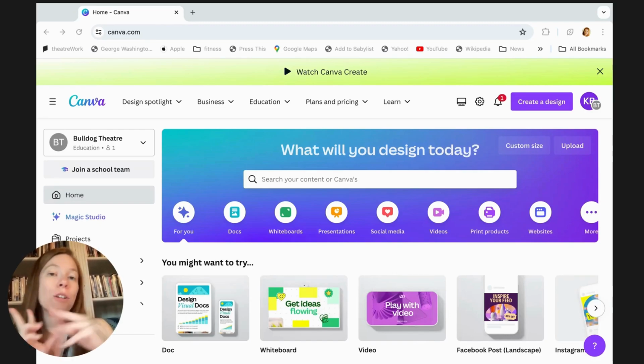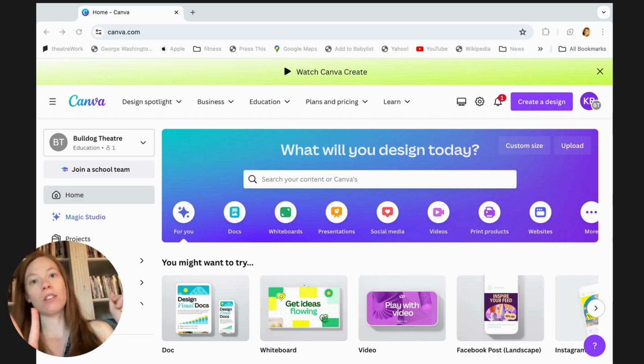There are two different links in your product document that you received. One is to the editable headers in Canva, which gives you a little bit more options and flexibility. And the other is the editable headers in Google Slides. So we're going to start by taking a look at Canva.